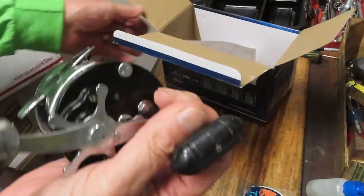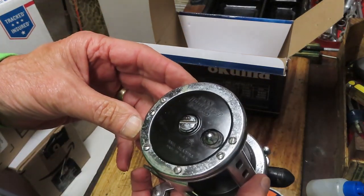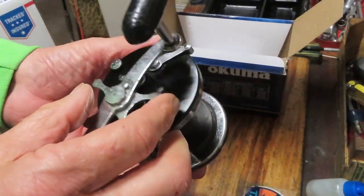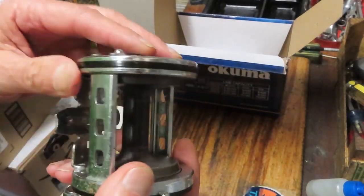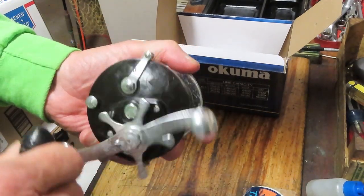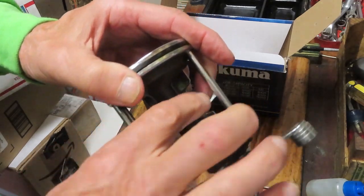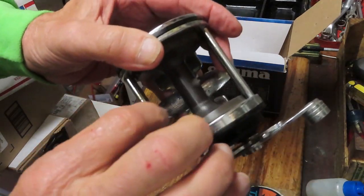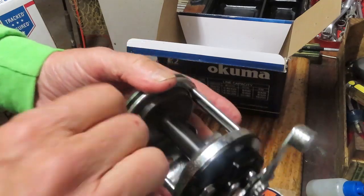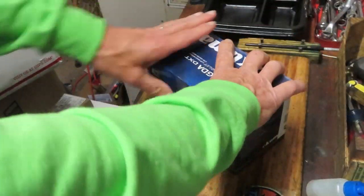Well, it's not an Okuma. This one is a Penn Jigmaster 505. It's the high speed with the bearings on the side, and let's see what's going on here. For the most part, it seems to be doing what it should. Well, there we go. We probably have a broken bearing in there because it's sticking. Okay, well, we'll get that one serviced for Scott.